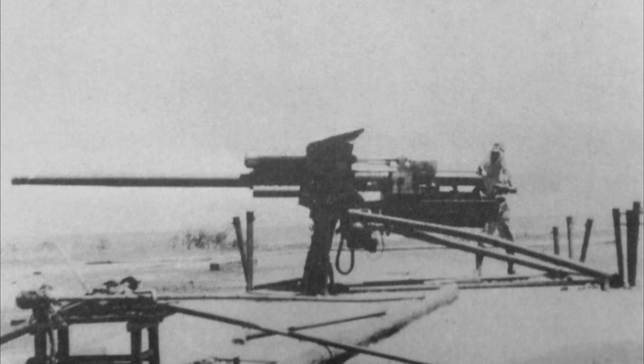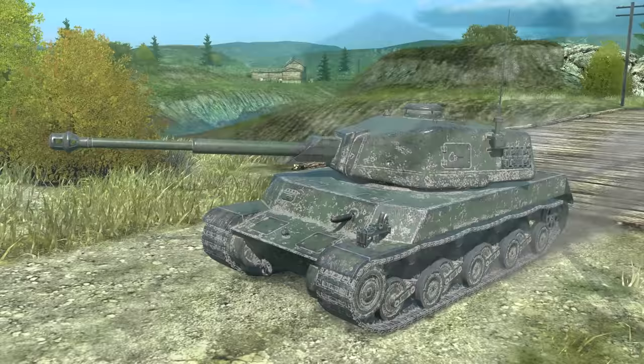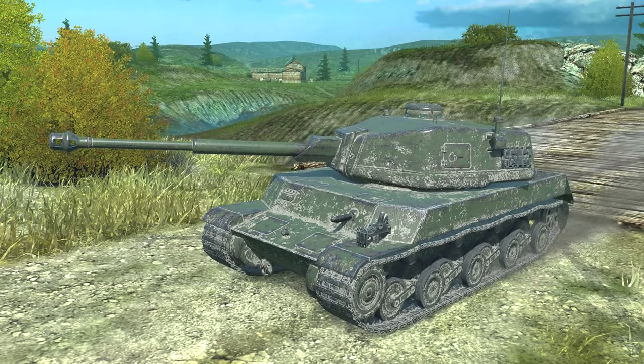That being said, the armament of the stock vehicle is fairly realistic, being the real Type 5 75mm cannon created by Japan. The upgraded gun called the Type 3 88mm could have been made more realistic if the name were simply changed to something like the Type 99 88mm cannon, as that was a real anti-air cannon. In fairness, the argument can easily be made that if used for a tank the designation would be different. Overall, the Jiu Nu is an interesting blend of real world Japanese designs with a German twist, although I question any reality to this vehicle.